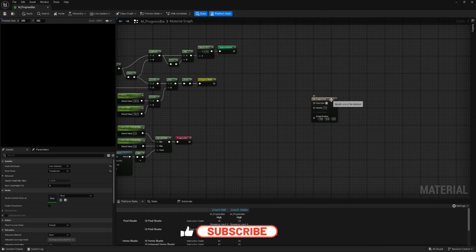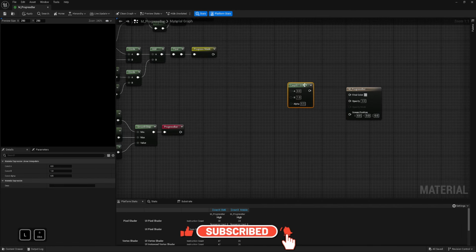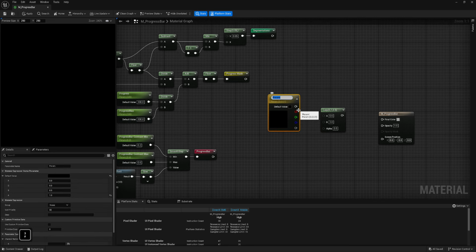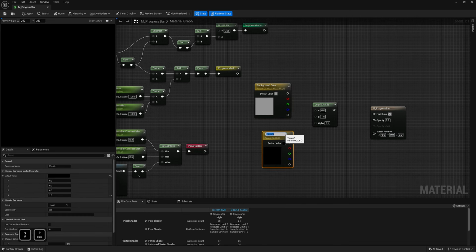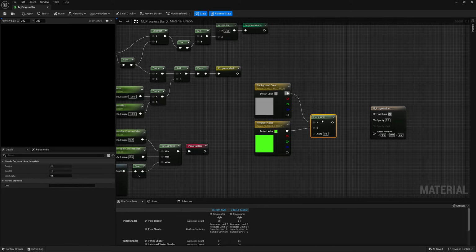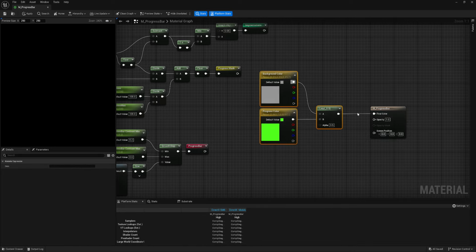So we combine in here. Let's first create lerp, and I will create two colors, one for the background, for when we don't have progress, so the progress bar is not filled yet, and then one for the area where it's filled. Later in the material instance, I will adjust for health and shield separately anyway. And this is progress. So this is B, this is A. We'll go into final color.